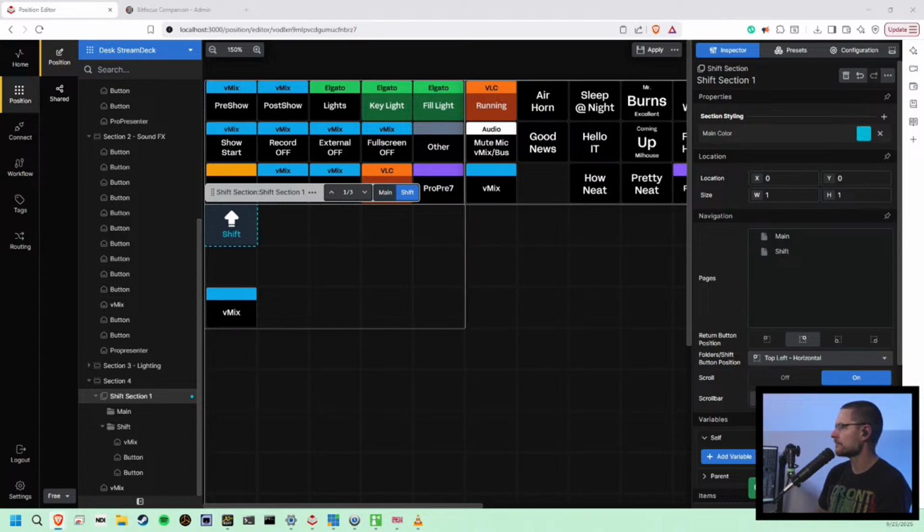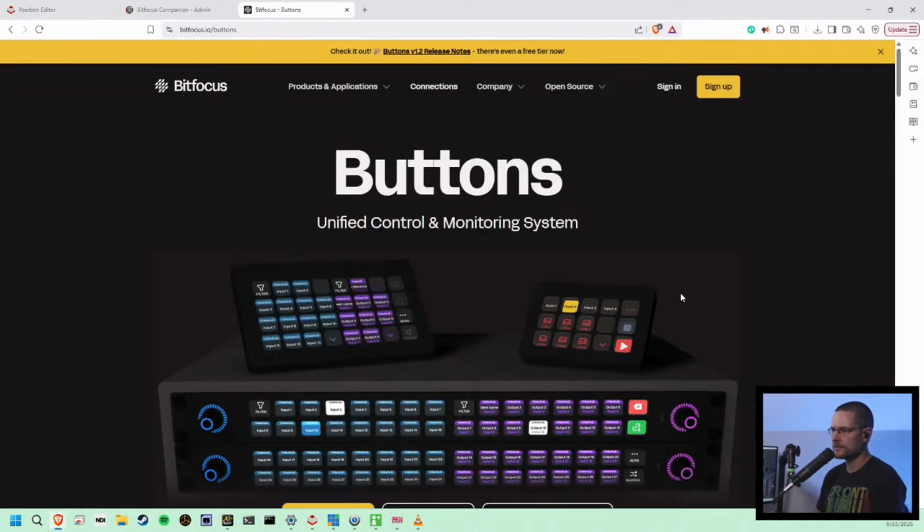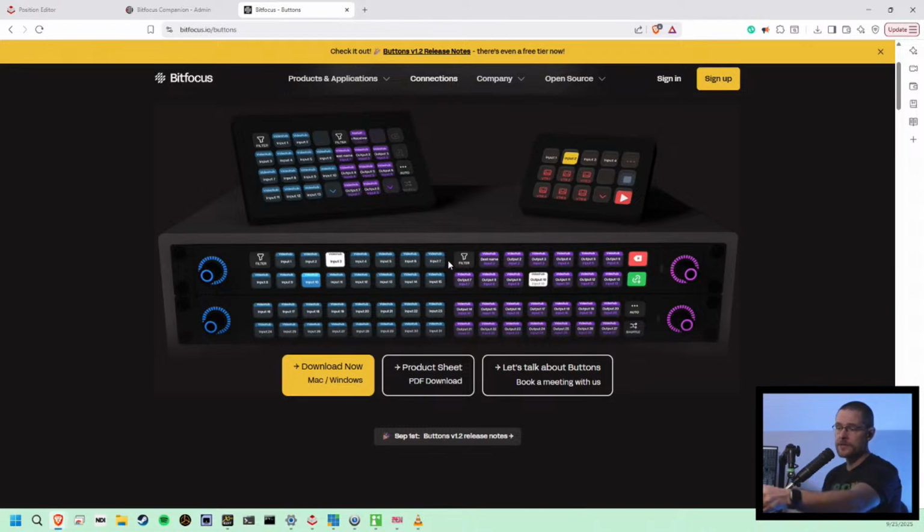And I can show you this because this is it. Here are those strips. And by the way, it's pretty cool that you can set this up.